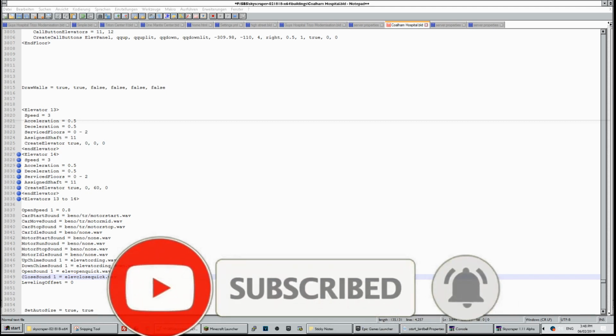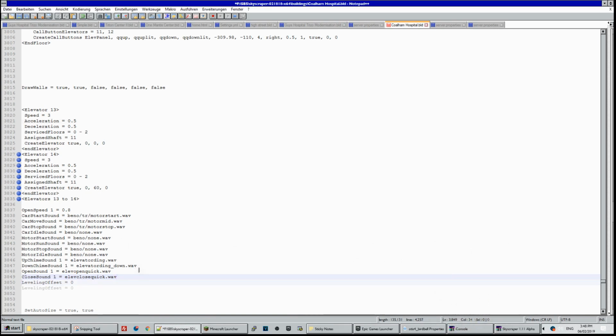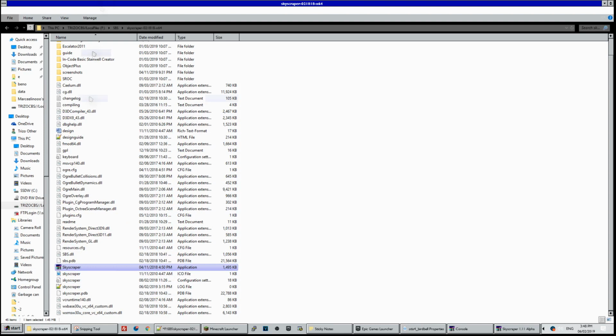Today we'll be doing miscellaneous sounds for our lifts, marked right here. Let's do floor sounds, beep sounds, messages, and all these miscellaneous sounds. Let's go for the beep sound, which would be beep sound equals, and then we're going to pick a sound we're going to be using for that part.